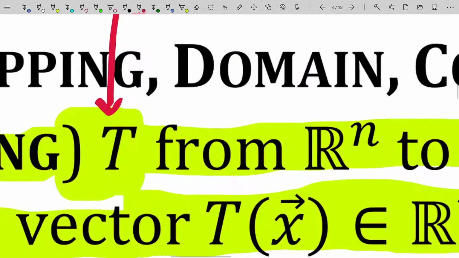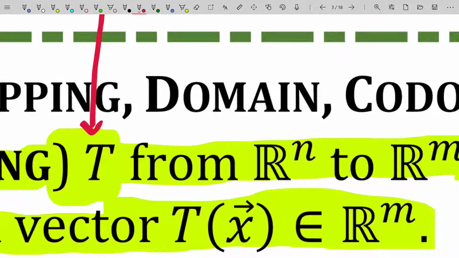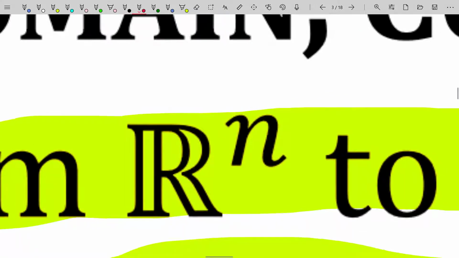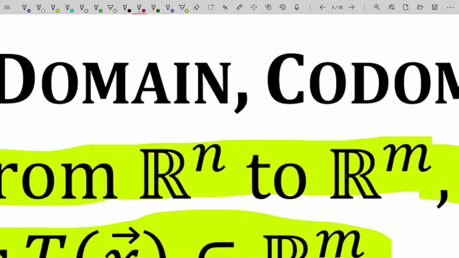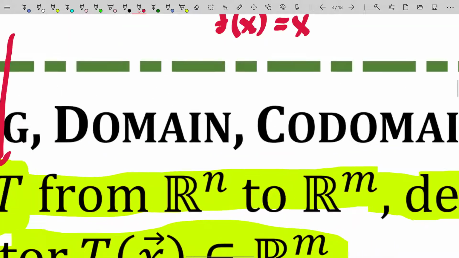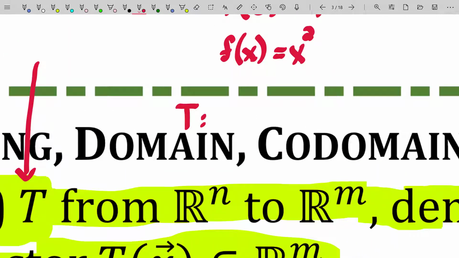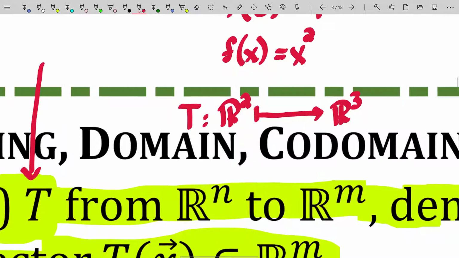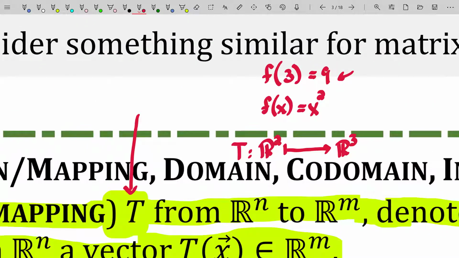Well, the only difference here is that the transformation maps from a larger space, so Rn, and it could map to a larger, the same, or a smaller space. That is, we could have a transformation that maps from R squared, so two-dimensional vectors, to, let's pretend, R cubed, three-dimensional vectors. And that can actually happen. You can take a vector, throw it into a transformation, and it transforms into a three-dimensional vector. You can kind of think of it as a function. It really truly feels like a function. You're taking an input, you get an output.